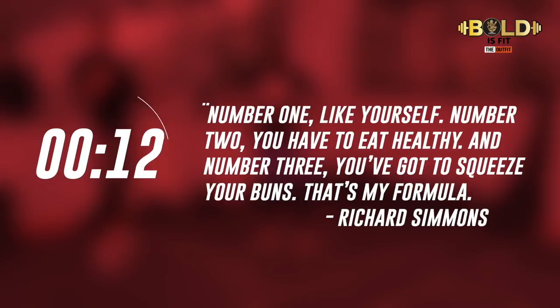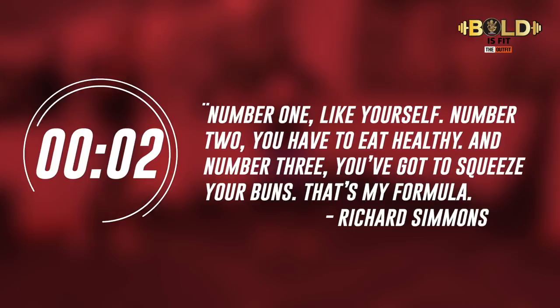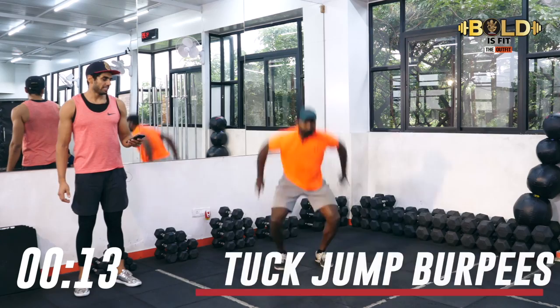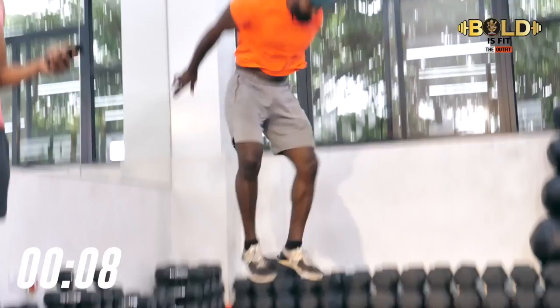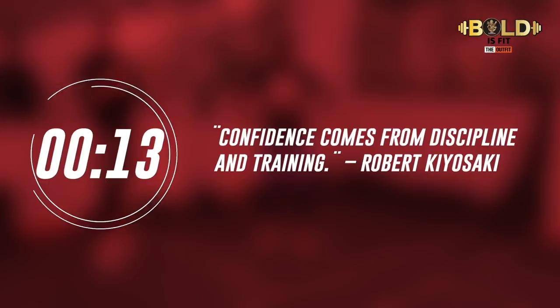We've got 15 seconds. We've done 5 tuck jump burpees. Let's see if we can do 6 or 7. We just wanna make sure that we are pacing into the workout. All right, let's go in 3, 2, 1 and go. That's 1. That's 2. Let's try to get 3, 4, 5, and we break. All right, so we've got 5 burpees, we've got 6 burpees, and we've got 2 more rounds left. We've got a 15 seconds break.